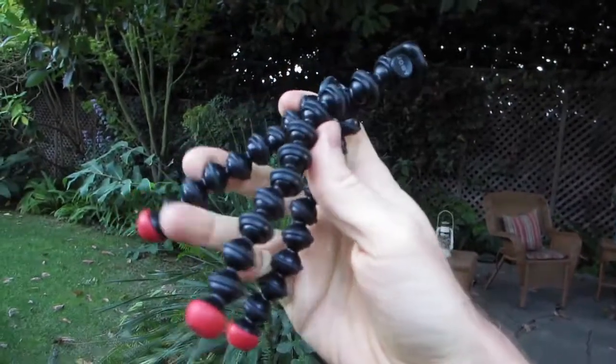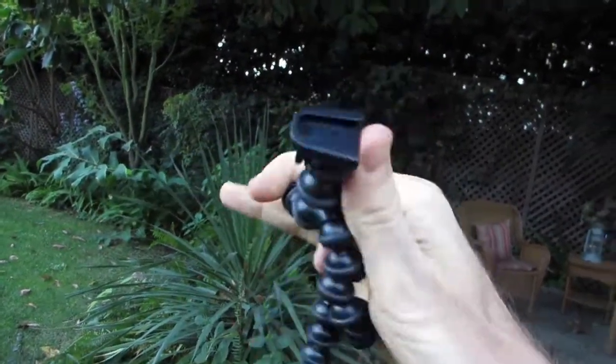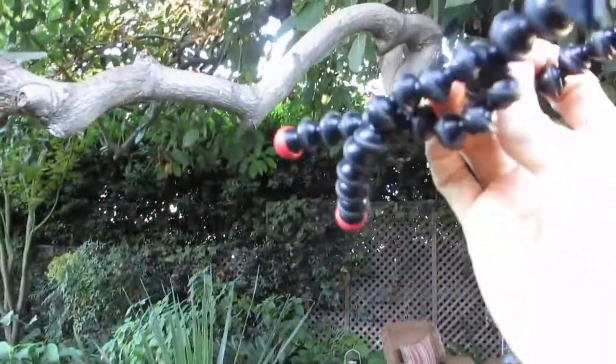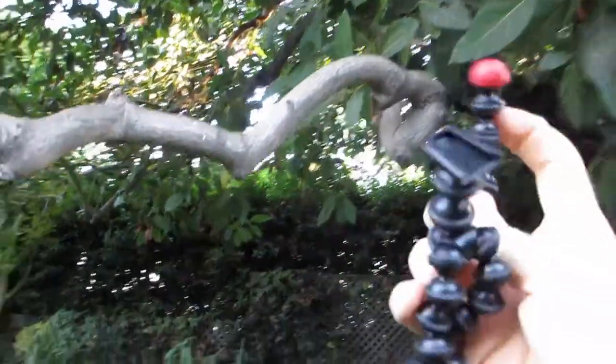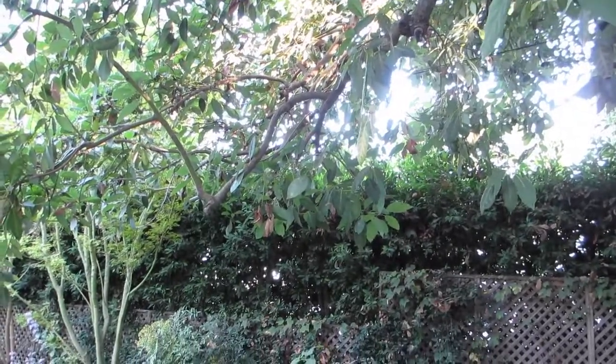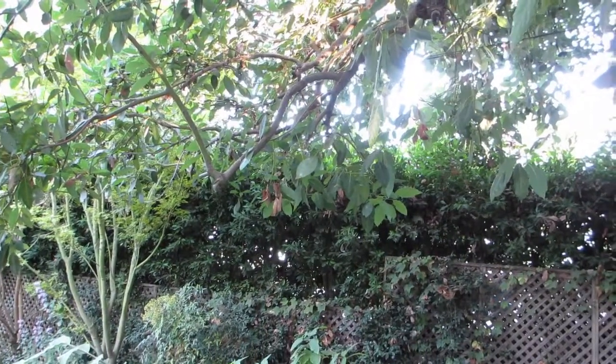Right now I'm going to put this little attachment on the bottom, and I'm going to show you what I'm going to do with this tripod. So this tripod is flexible. It is bendable. You can put it on all different shapes. So let's say you want to get a shot from a tree. Well, let's do that. Let's put this on here — we got this around here and this around there, and then this one we'll put over that and that way too.